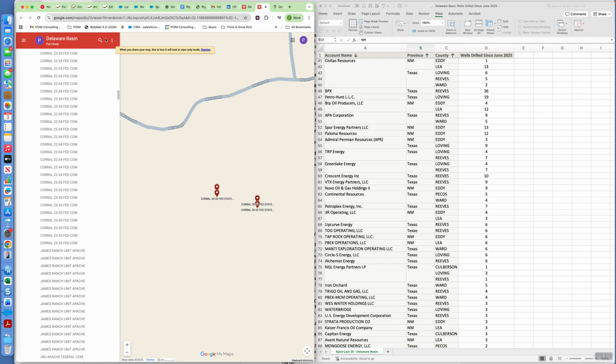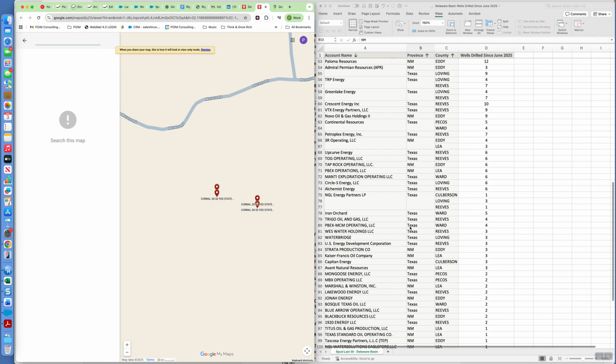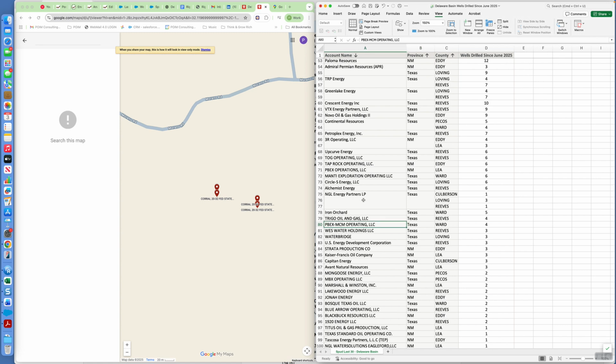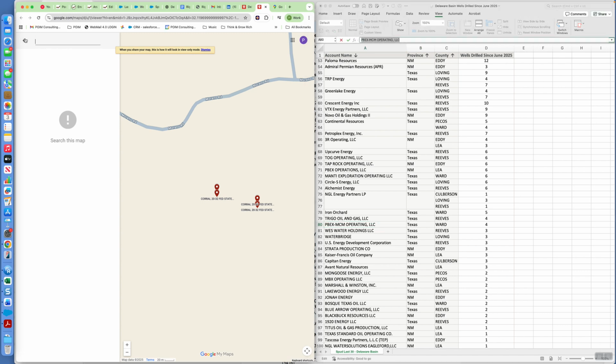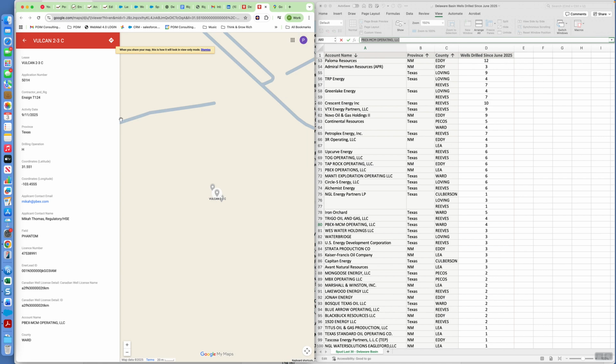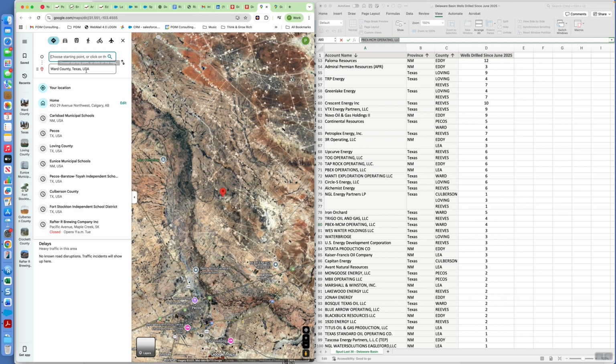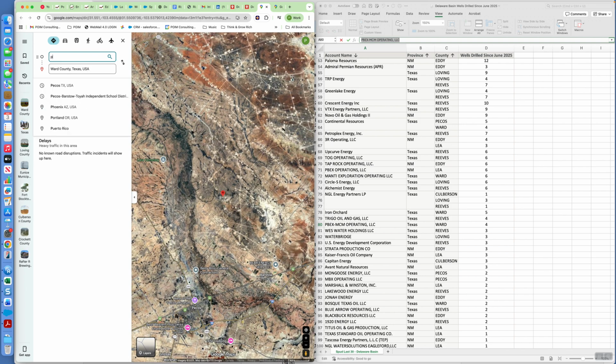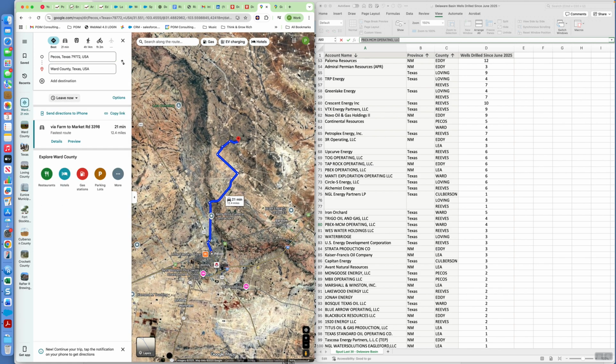The other area that we use the search a fair amount, I come over to my list, we go to the smaller operators, and then I'm going to come over here, pick this operator, put their name in here, and then I can see all 4 results, and I can click in and take a look at those results there. And if I want to get a better detail where those results are, I just hit my little thing, and I'm going to say, yeah, I'm going to come out of Pecos. It does tell me Ward County, Texas, which is great. And then I can come over here, and then I could see over here that it was in Ward County as well. And then there we are, 21-minute drive.